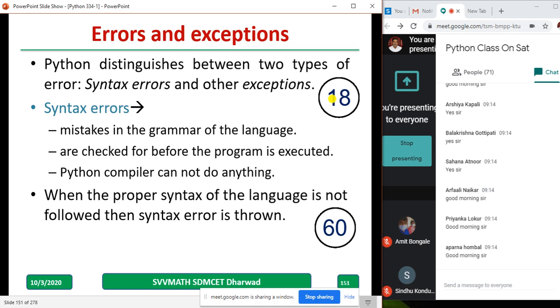We'll see the examples also in the next slides. Syntax error examples, and also exceptions, for that also we'll try to see some examples. Now let us go to the next slide. Syntax errors we'll discuss now.